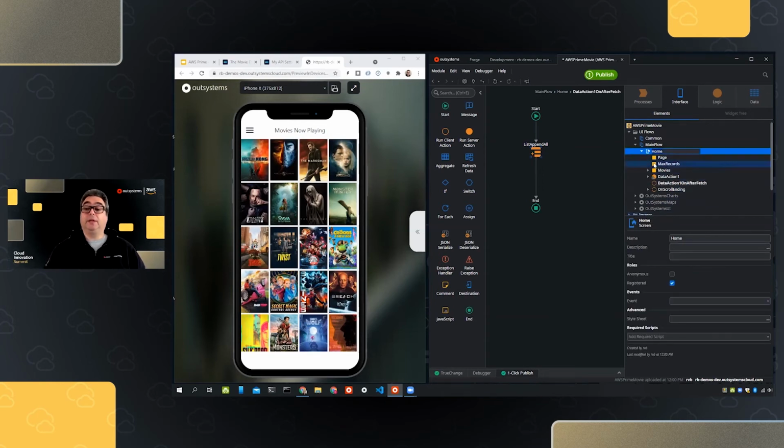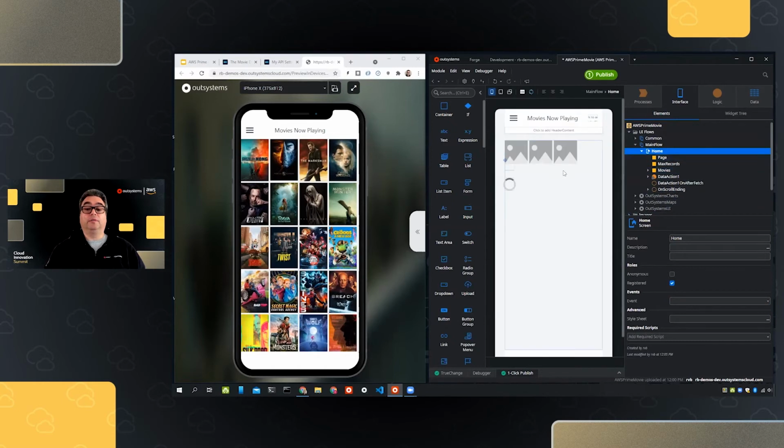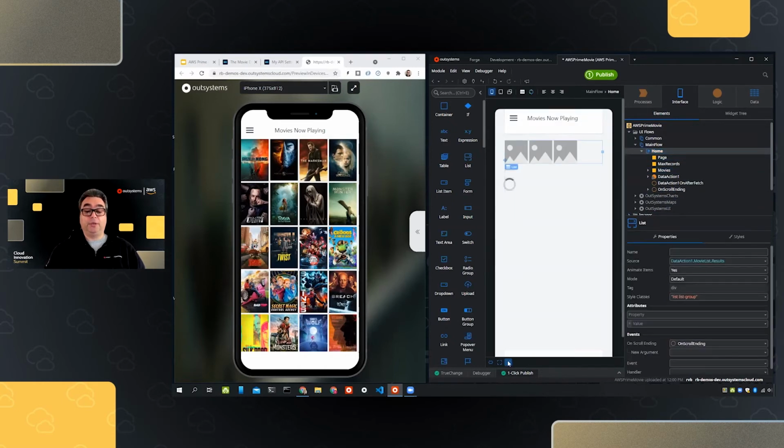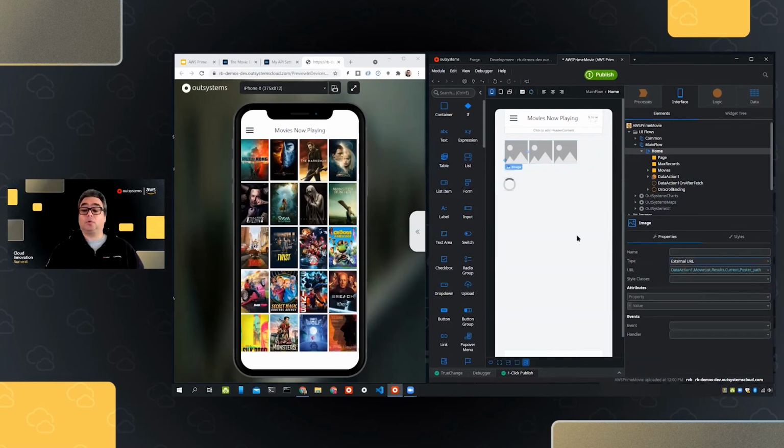Now, the last thing I need to do is just come over here and change the bindings of the list and the binding of the image, right? So now the list shouldn't get the results from the data fetch directly, it should get it from the local variable. And also the URL from the poster path should be coming again from the movies variable.